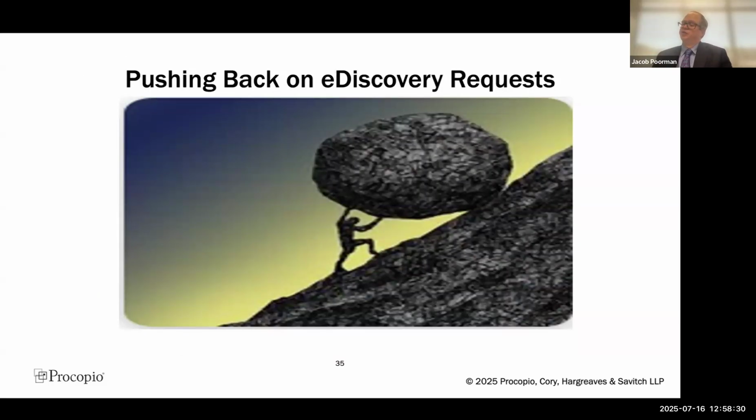Another step in the process of responding to discovery is issuing a formal written response and objections to the discovery requests. Among the most common objections are objections to relevance and on the grounds of burden. But again, objections on the grounds of burden will require the objecting party to provide evidence of the time and money that will be required to respond to the discovery in order to prove up the burdensome objection.